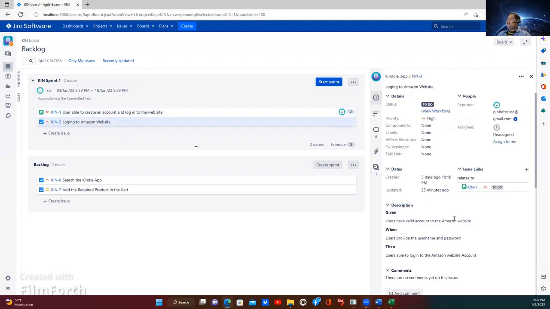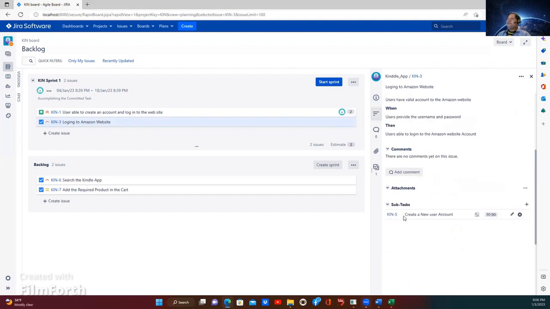This also has a subtask here. So these 2 points are for this and this user story altogether. Maybe creating a new user account and testing it can take 1 day or half a day, and logging into the website may take half an hour.